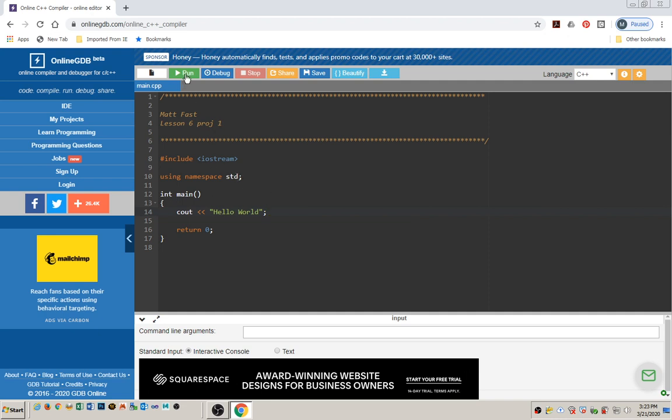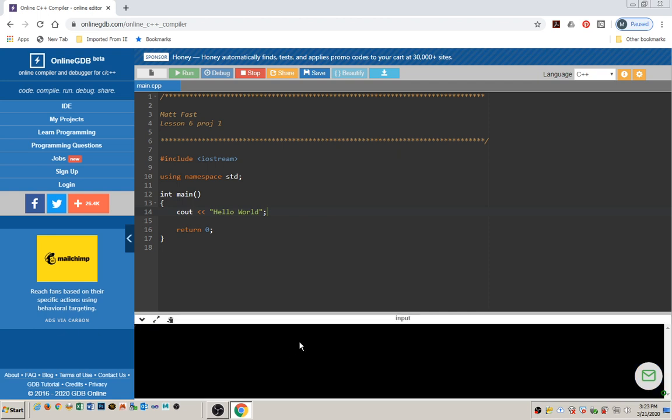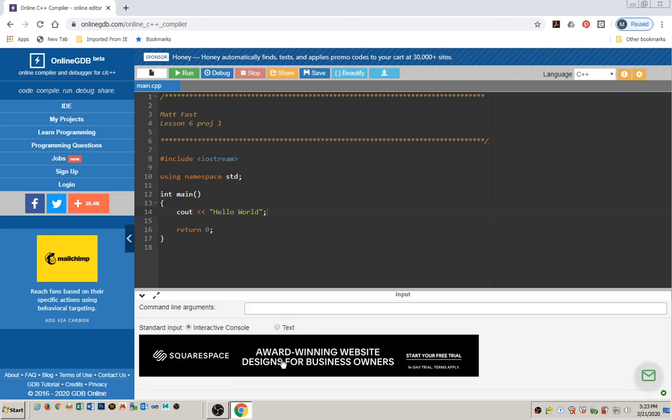Okay, to run the program, you just click on this run button right here, and at the bottom of the screen is a little virtual output console. You can see it's doing what we told it to do. It's printing hello world, finish program with code 0. Alright, so you press enter to close the little virtual console, and let's say that you want to save your work now and then upload it for grading.